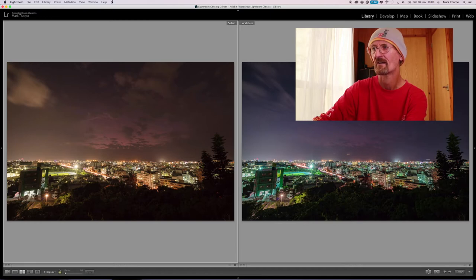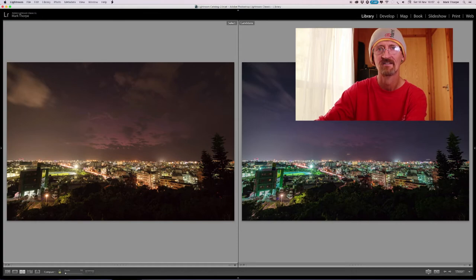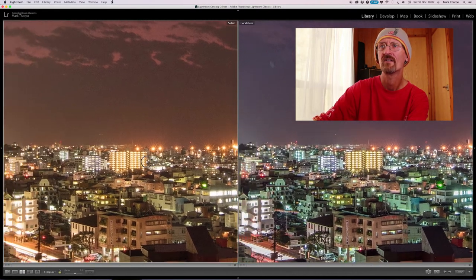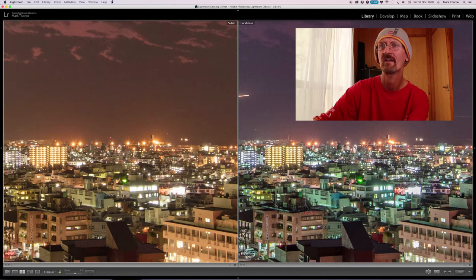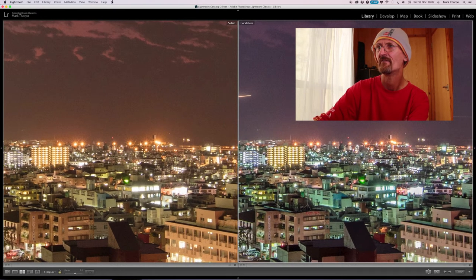For the most part, it's, for me, a lot more pleasing to the eye, or a lot closer to what you'd expect to see of a city at night time. Yeah, we can zoom in a bit on this image, and if we look at the distance there, you see those lights. Well, they are still orange in the filtered shot.